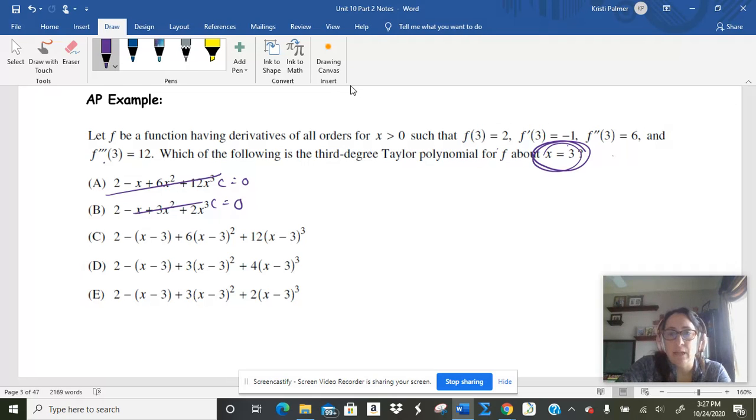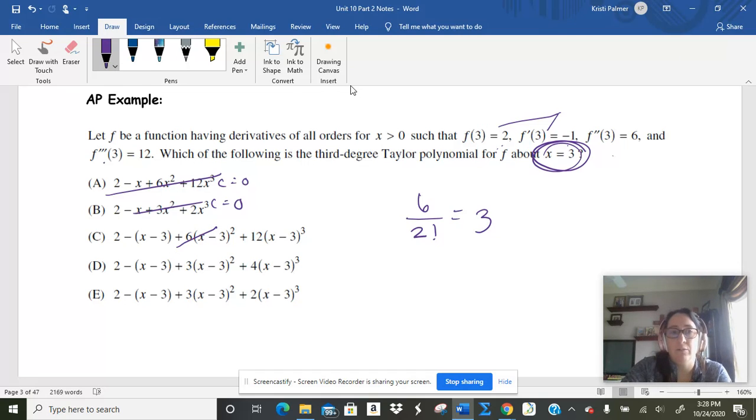Then they give me these guys. See how the 2 and the -1 on the first derivative, they're all the same. So they're not really helping you much by those two. They're almost trying to trick you. Because then they're saying the third derivative is 6. But remember that 6, when we plug it in, had to be over the 2 factorial, which would have reduced to 3. So that one's out.